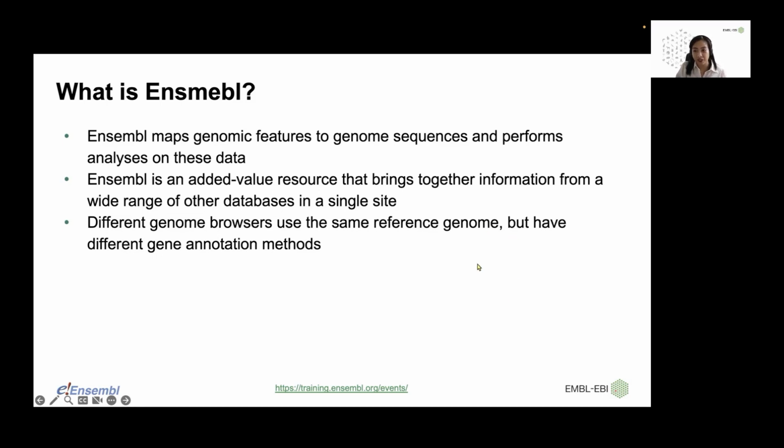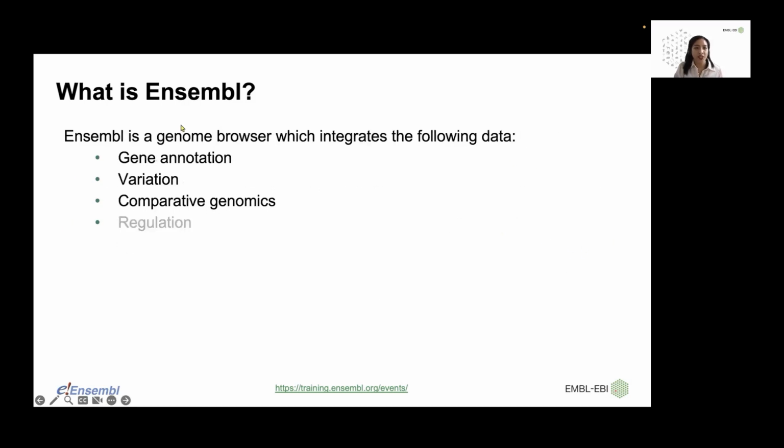Other genome browsers you might have heard of are NCBI and also UCSC. We all might use the same reference genome, but the gene annotation methods may be different between the different genome browsers. So we looked at gene annotation data, we looked at variation data, we also looked at comparative genomics data.